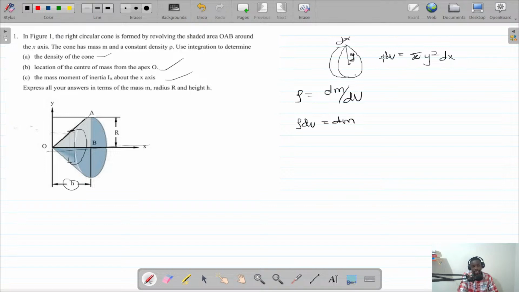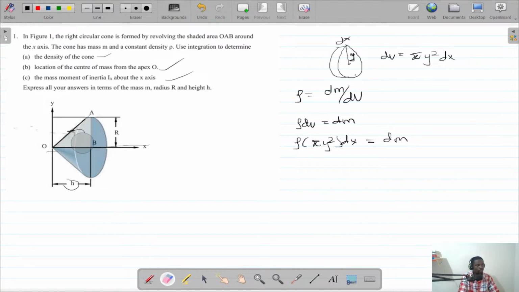The volume of a cylinder is pi r squared h. This time our h is dx, and for the cross-sectional area, y is our radius. Then we can say that rho into brackets pi y squared dx is equal to dm. Now, as you can see, our differential is x and our variable is y, and that means it will be difficult to find the integral. So you need to find a relationship between y and x so that you can make that substitution.